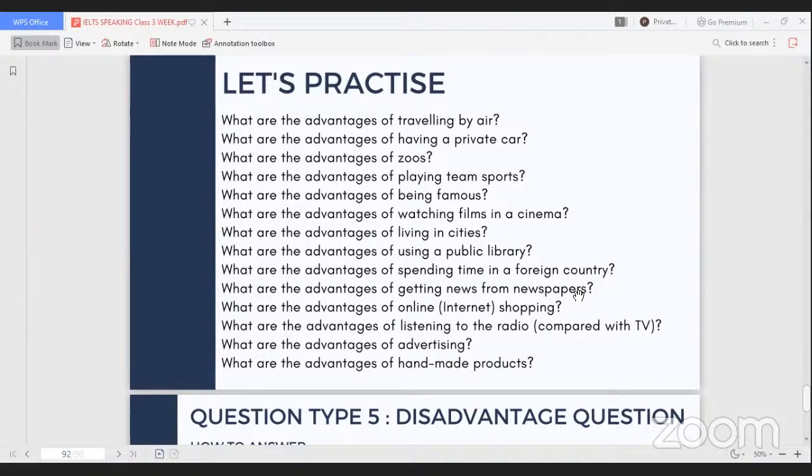Yeah. Okay. Still makes sense. Okay, the last one. What are the advantages of having zoos? Or what is this one? Oh, the advantages of zoos. You mean that like we have to use kebun binatang? Yeah. Oh, okay. Zoos.